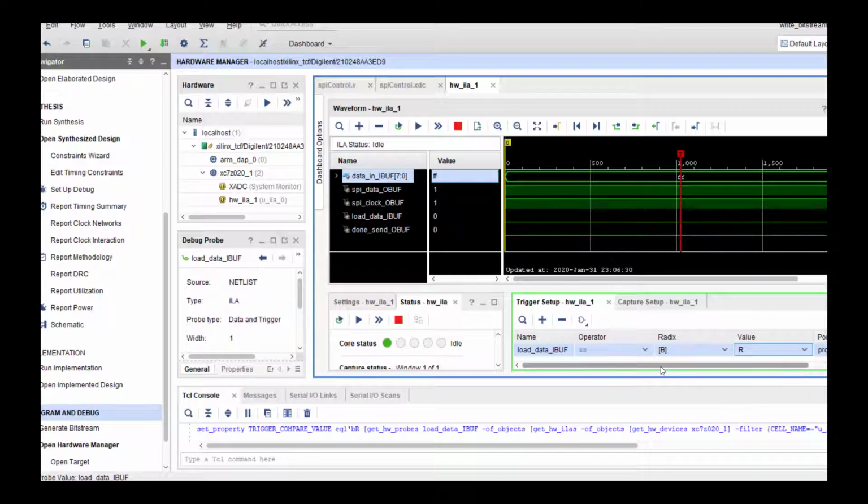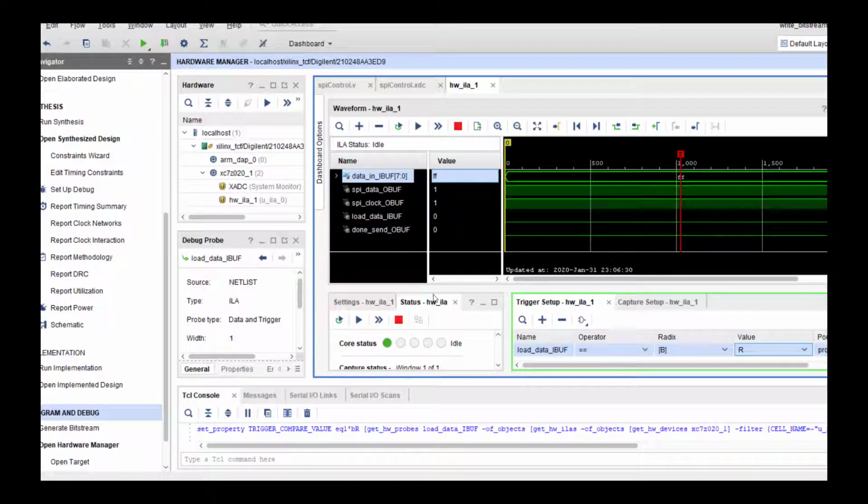What I'm basically saying is when the load data signal rises, when the signal goes from low to high, start capturing data. I know that this is the condition for starting an SPI transmission. So if I start capturing data when this condition happens, I will be able to see how data gets transmitted through SPI by looking at the other signals. So this is one condition you need to do.